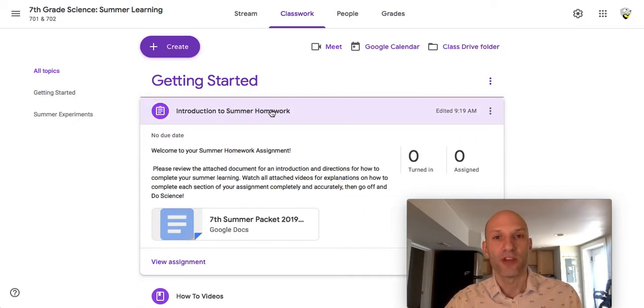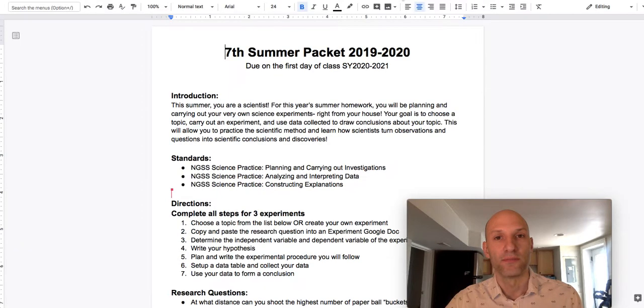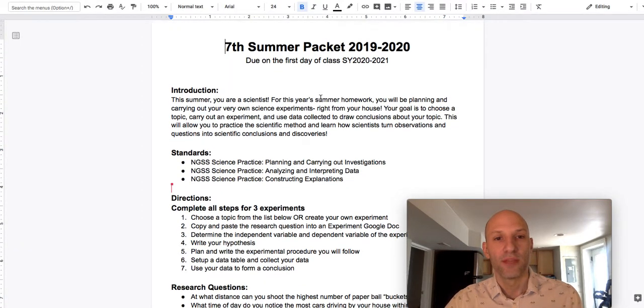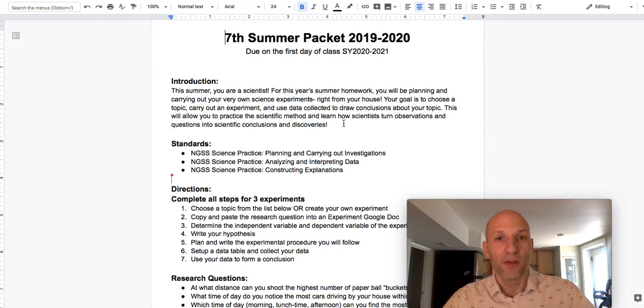In the first Introduction tab, let's go ahead and open the summer packet, just to read through to see what's required. The introduction says, this summer, you're a scientist. For this year's summer homework, you will be planning and carrying out your own science experiments, right from your own home.